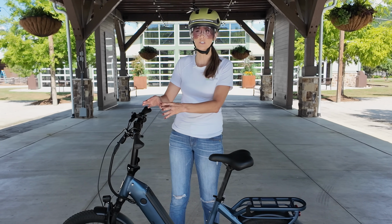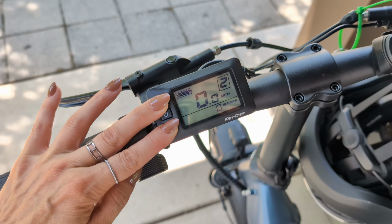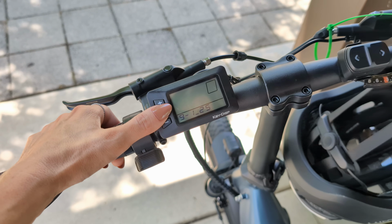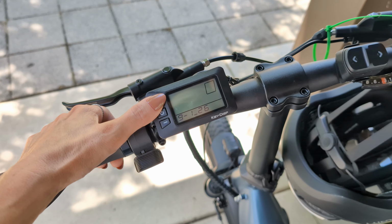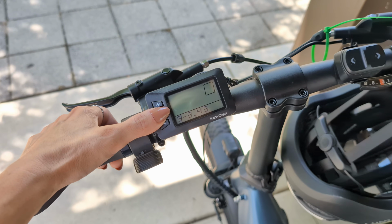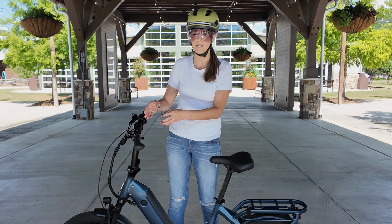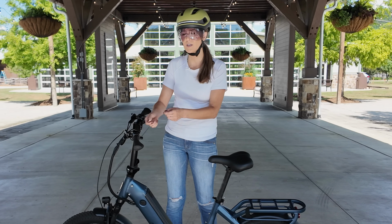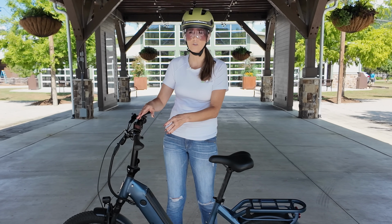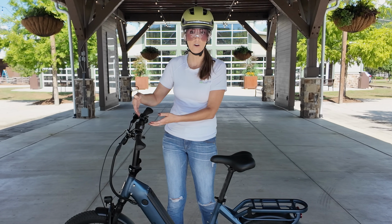Another way they can make this bike better is to improve the integrated technology, and mostly what I mean by that is this display computer. It is a black and white display, which is fine, but some others in the category offer a color display. And not only that, but it is really challenging to move through the menus. It's not user-friendly to make those setting adjustments for your pedal assistance, and there's no USB port on this display so that you can use the bike's battery to charge a device like a phone that most people, I think, would want to mount right here on the handlebars.